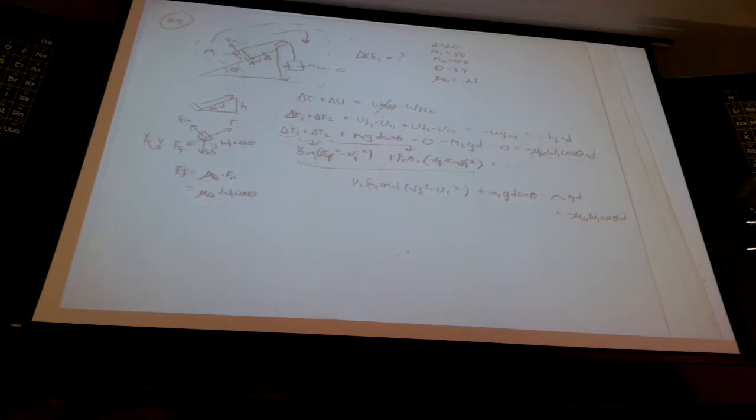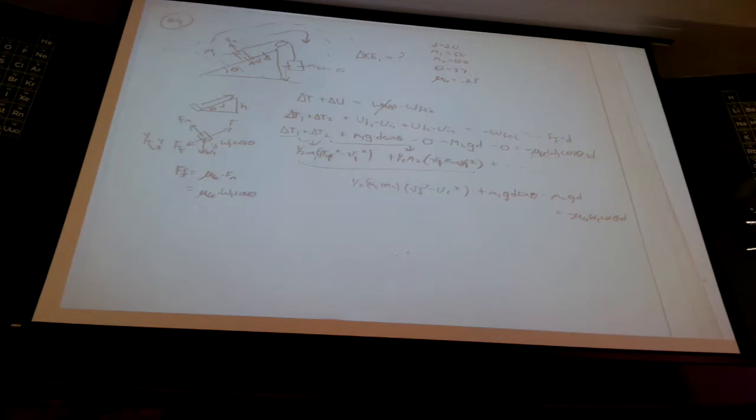Are there any questions up to this point? Well, there's a lot of work here. For mass 2, how come it's just D and it's not D sine theta? Oh, because that mass is going straight down, not at an angle. Okay. Any questions? Yeah. Yeah, because they're connected and the string doesn't get slack.